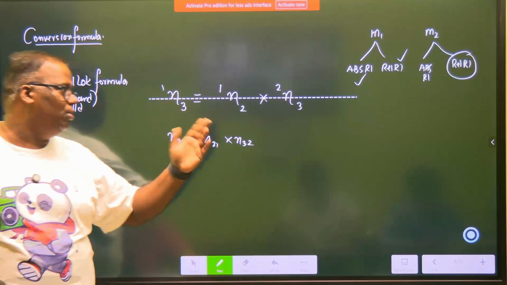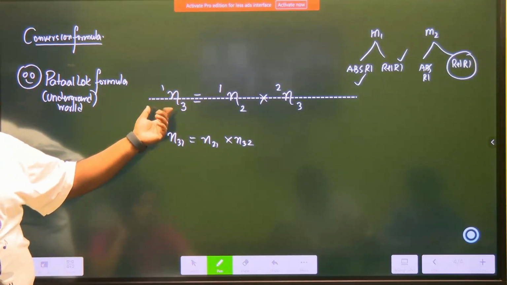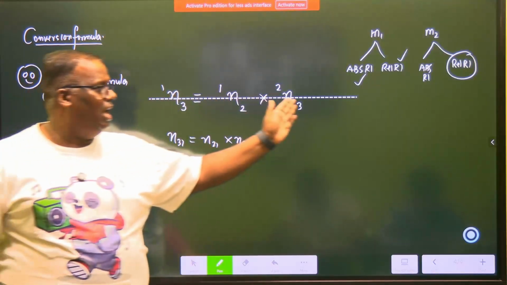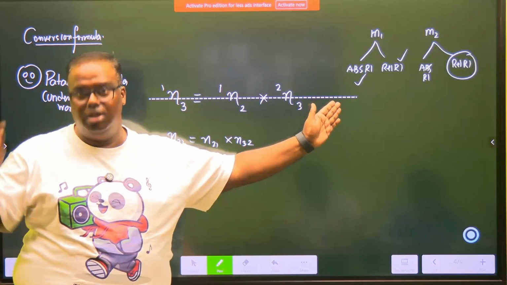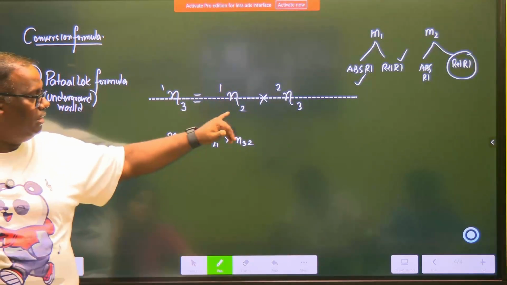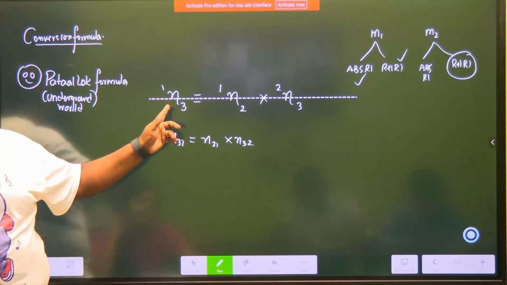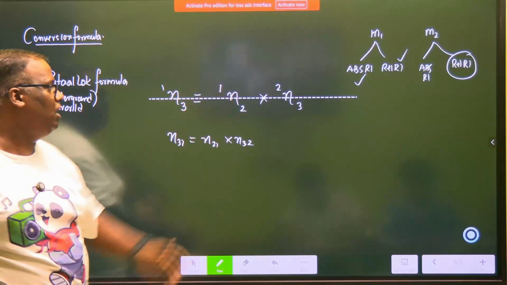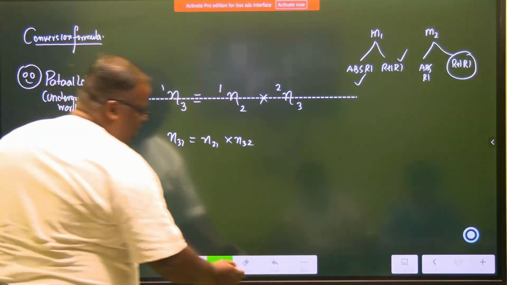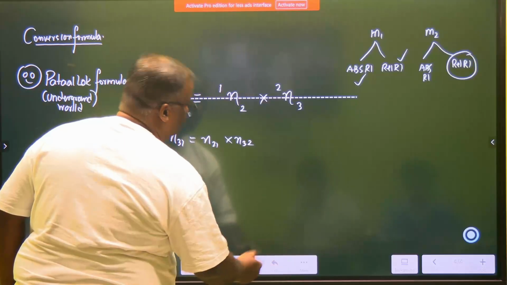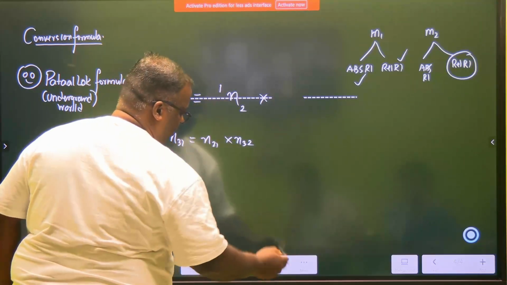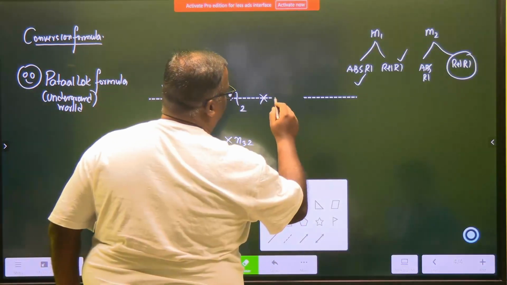First, whatever data is given, write that data, and you can introduce one patal lok in your mind and then write them in this manner. Ultimately, I have to get a 1 by 3. Suppose there was medium 2, then there was a medium 4 also. They make it more complicated. Let's make it a little bit more complicated, okay?